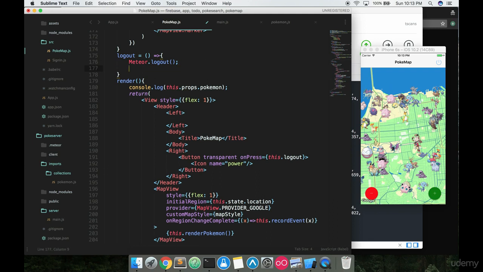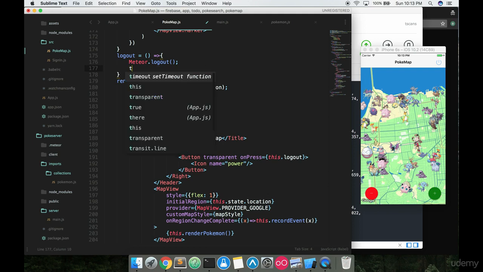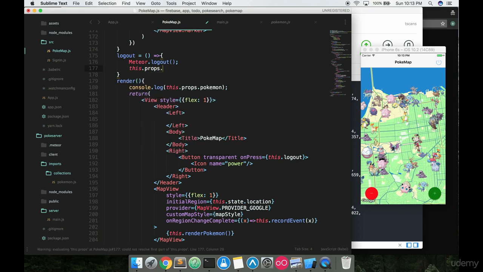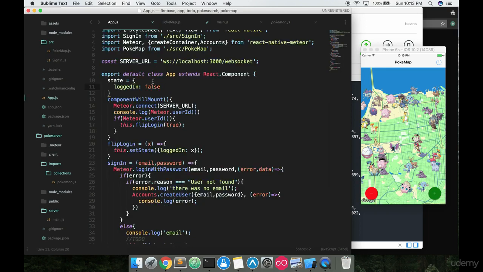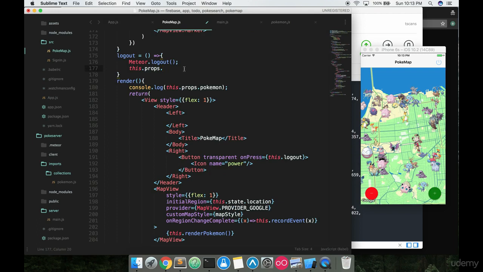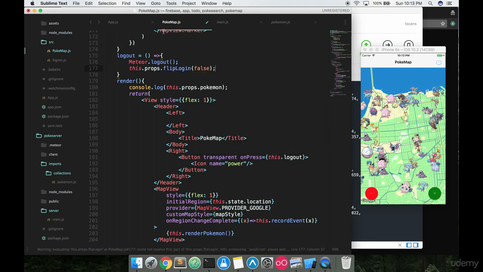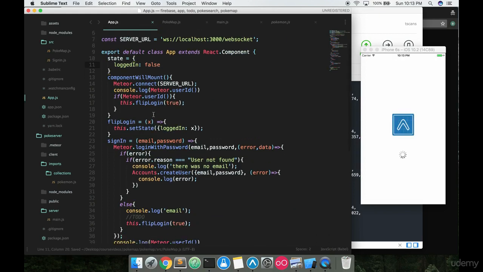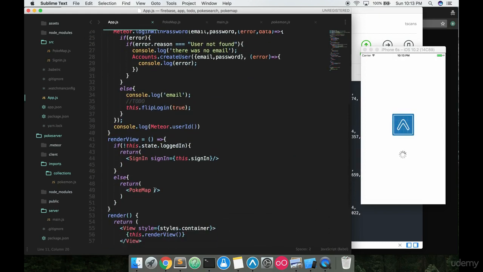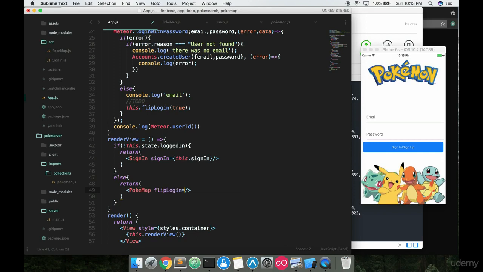and logs them out of the app, and then we could handle for that right after here by saying we'll pass in a prop function in a second that'll handle that switch on the logged in. So it'll say false then, and it'll jump the user back to the main screen. So right here we'll say this.props.flipLogin, and we'll just pass in false here. So I'm going to save this, and then over here on app.js I will go down to Pokemap and pass in flipLogin, and then just say this is equal to that flipLogin.